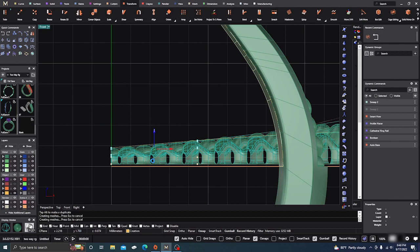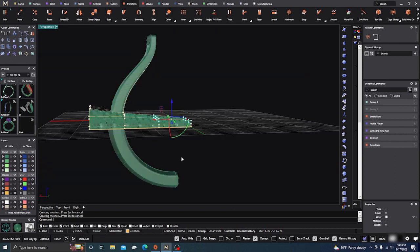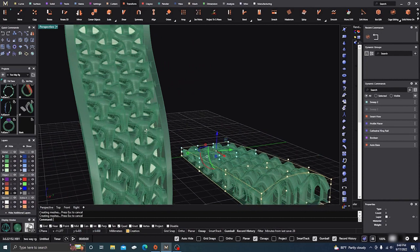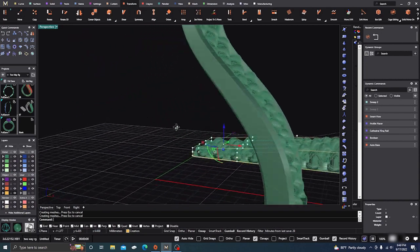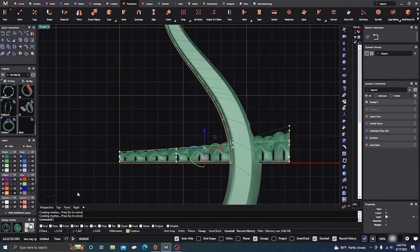Again, wait for the update. Go to perspective, and it looks like we didn't get them all yet. So we'll go ahead and take the front view again, and we'll just do these here and bring them down a little bit and see what that does. You can play around with this and just get it however you like. I'm not going to waste a lot of your time, but I did want to show you what you can do with this kind of stuff.